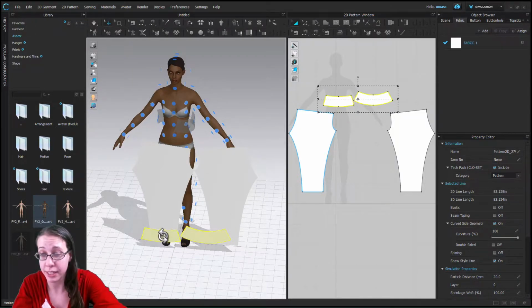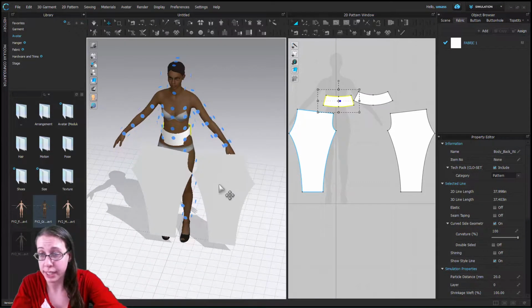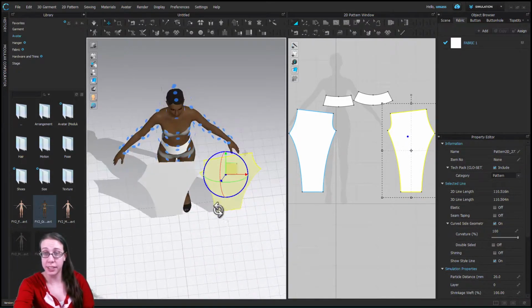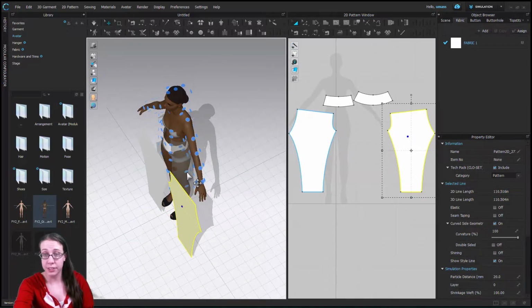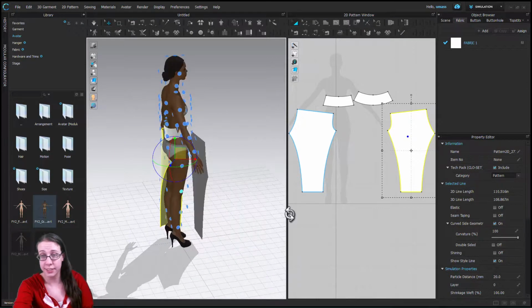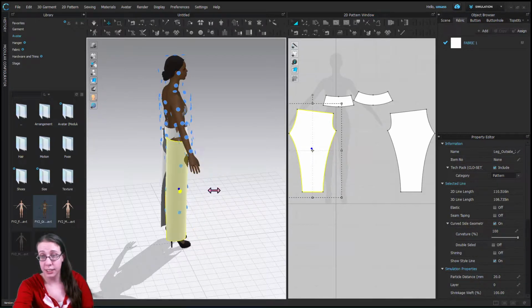So this is the back and this is the front waistband. So with this one selected, I'll just pop it there. This one's selected, pop it there. And now this is both the front and the back of the garment. So we are just going to try a few different spots. Yeah, there we go. So we will do the same on this one.